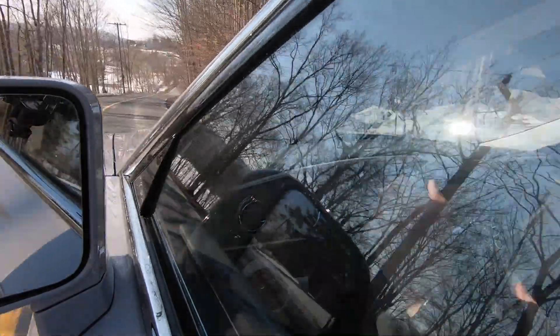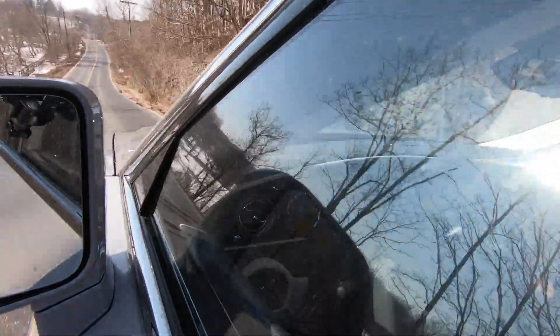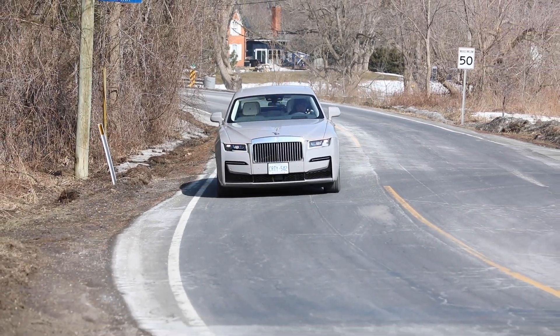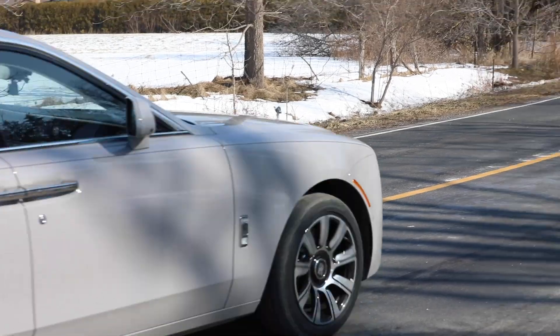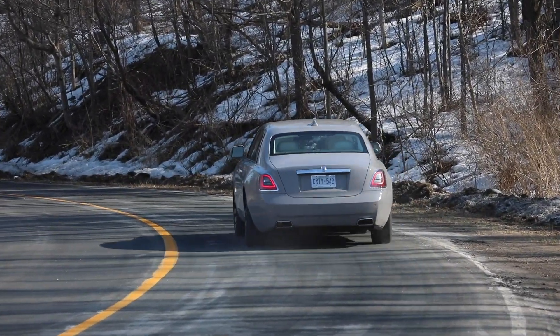This 2021 Rolls-Royce Ghost feels every inch the Rolls-Royce from behind the wheel. It's got a lovely delicate thin rim with basically zero steering feel. But having driven every other Rolls-Royce product, I'll say this new Ghost is the smoothest-riding Rolls-Royce I've ever driven — it's uncanny how it floats over the road.